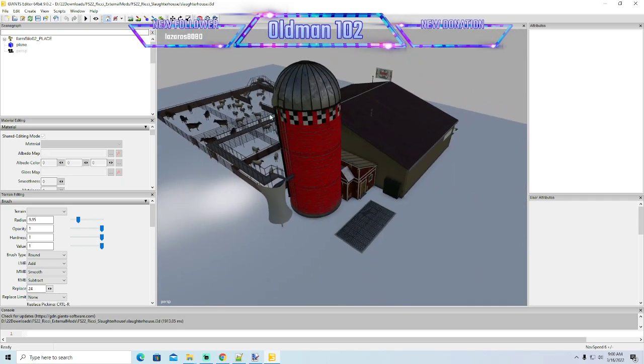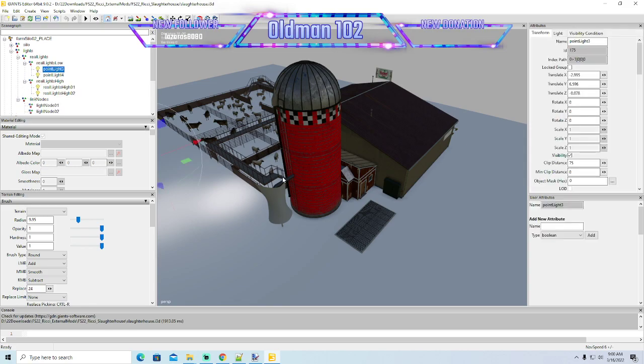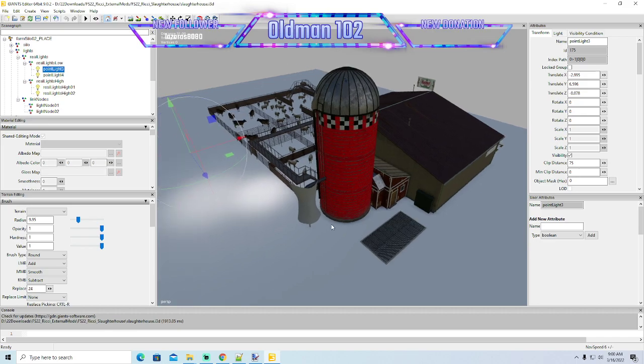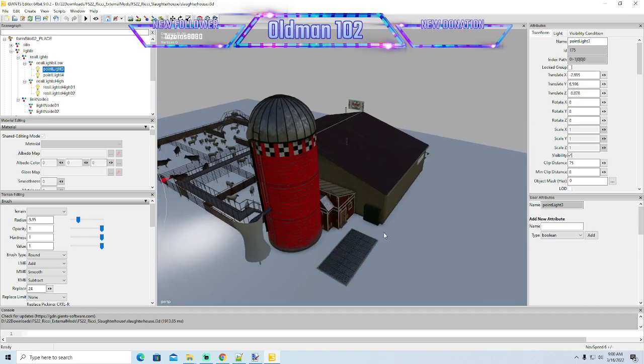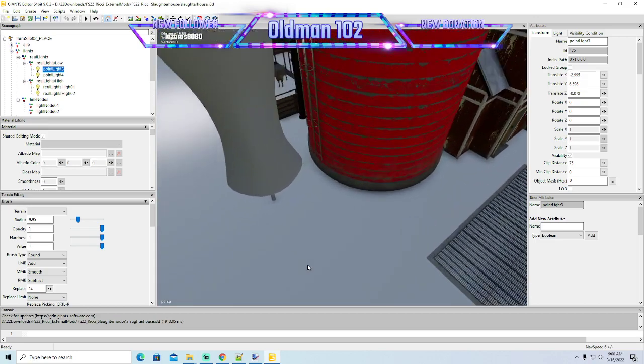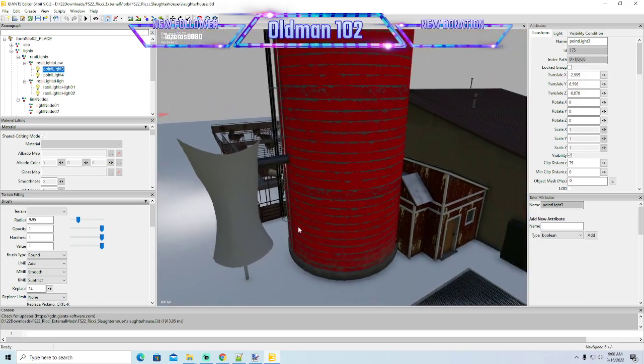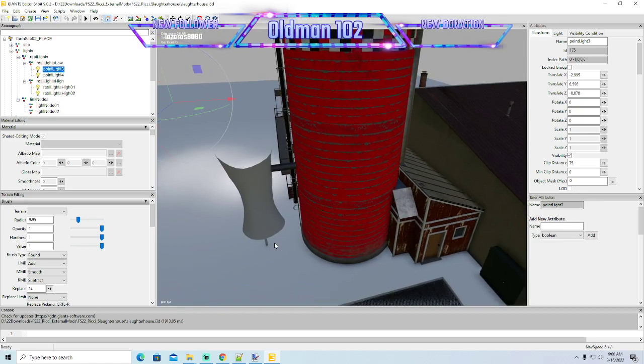Alright, so let's get a couple things done here real quick then. Let's go to lights. So let's take our first light. So we're going to be dropping stuff off here, we're going to be picking stuff up here, and then our pallets are going to spawn out front. So let's put like one light right here.